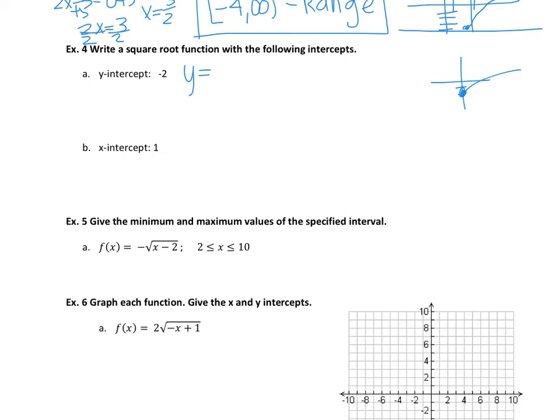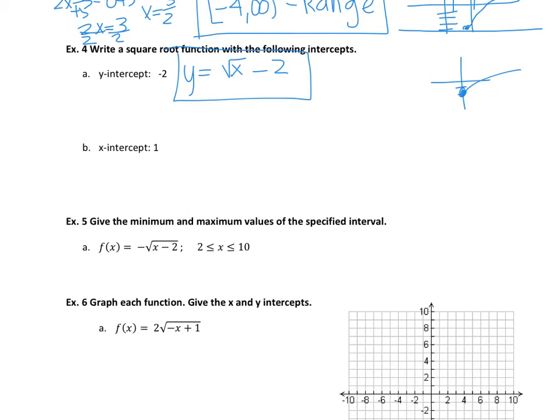You could write an equation based off of that. So first off, if I know that my y-intercept is -2, that means that I have shifted it down 2 units. Now think about, if we're shifting it down 2 units, where does that fall? And that is going to fall outside of the square root. And there you have it. Now you could go in and put other numbers in, or flip it, or whatever you want to do. You can change it.